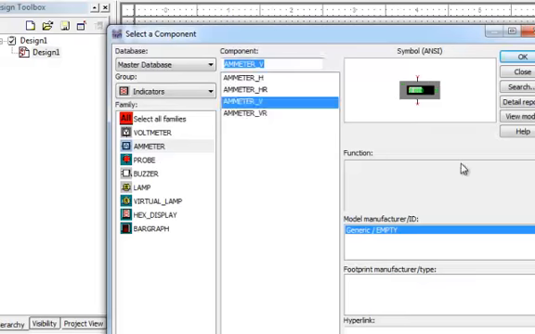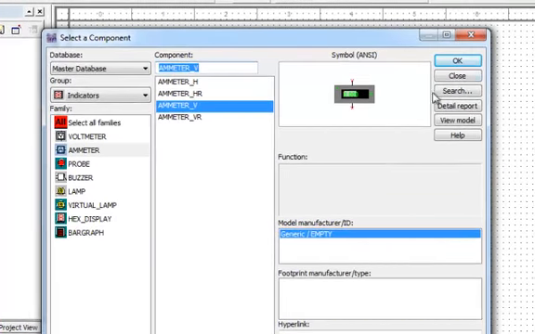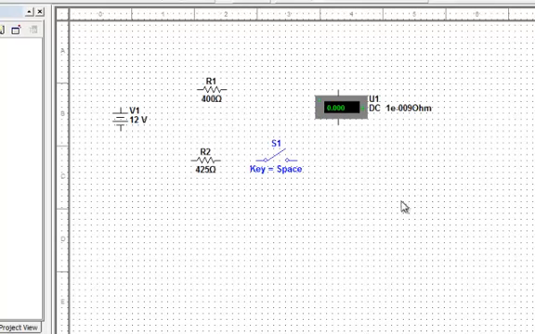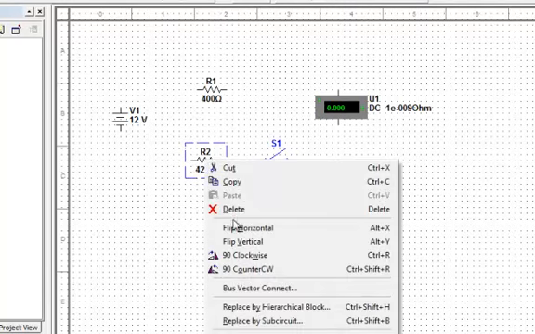And once again, the Select Component pop-up menu comes up. I no longer need to place any more components, so I'm just going to click Close, and it's going to go away. Now you'll notice when we did this that we did put one extra component in here, and I'm going to delete that by simply right-clicking on it. The software has now highlighted it with a blue box. What is it that I want to do to it?